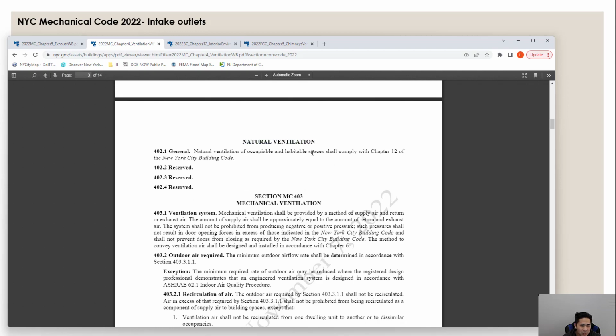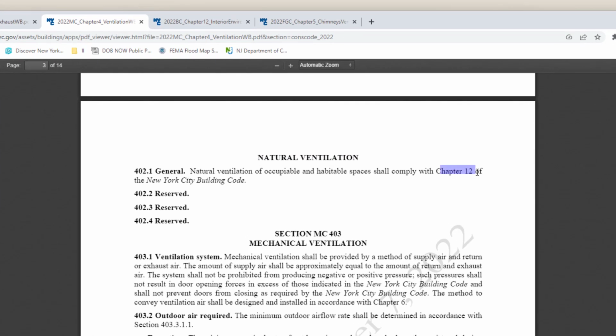If you look at section 402, that discusses natural ventilation of occupiable and habitable spaces. And it basically just states that it has to comply with chapter 12 of the New York City Building Code, not the Mechanical Code, which this is.